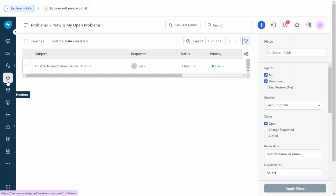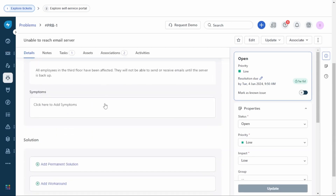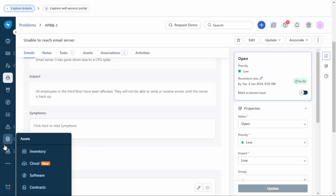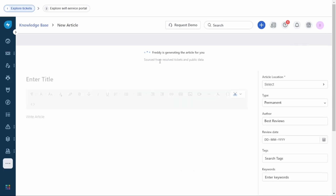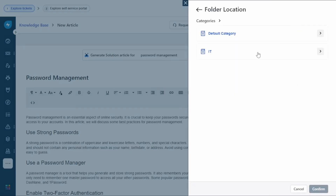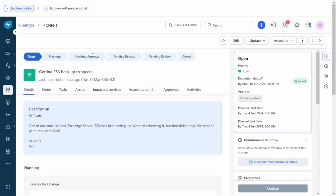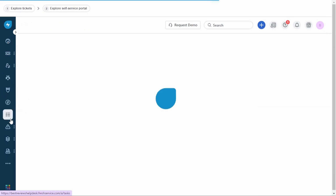If the incident leads to a problem, you can identify the description, root cause, impact and symptoms and provide a solution or a workaround in the Problems tab. Permanent solutions and workarounds can be preset for other problems with the same root cause. One of the features we found most useful was the help article generator powered by Fresh Service's Freddie AI, which auto-generates articles on any topic, saving the management team's time spent researching, drafting and reviewing articles. When the problem requires a change, it's easy to handle the review and approval process with change management. Fresh Service also integrates the release management process, allowing customization through automation tools, contributing to a powerful workflow system.